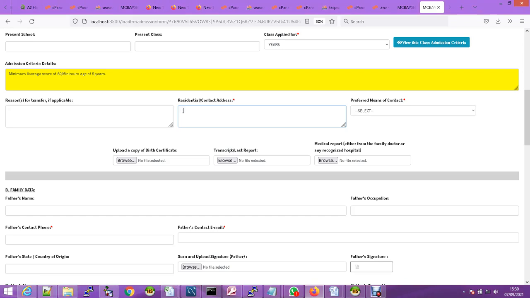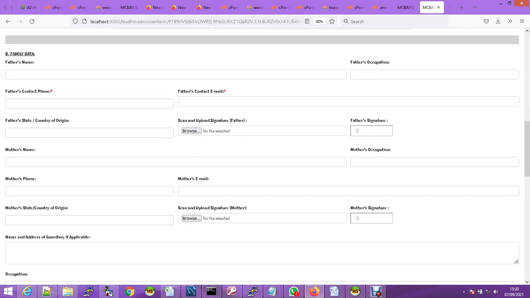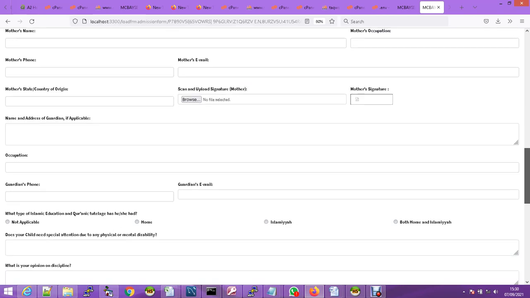Residential contact, let's say Lagos, and then the SMS or email as means of contact. Just choose anyone that is applicable. Then the phone number is very compulsory, because when you finish your application, you get an SMS delivered quoting the application ID for your reference, for the reference of such prospective candidates. We have the email also. You need to provide the email for us.